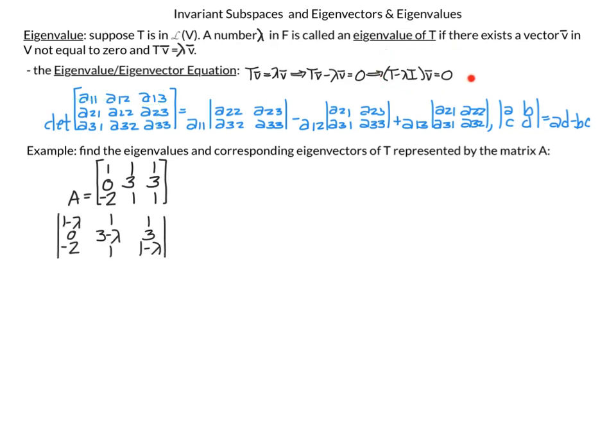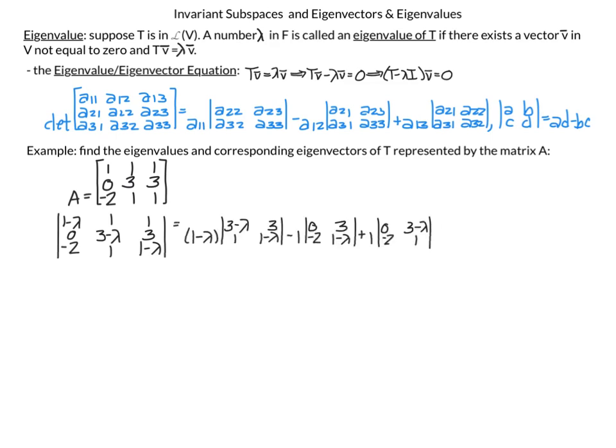I'm going to pick up here in this problem where I'm looking at my matrix A minus lambda I. So essentially what I'm going to do is subtract lambda on the diagonal. So I'm going to have 1 minus lambda, 0 minus 2 for my first column. I'm going to have 1, and then 3 minus lambda, 1 for my second column, and my final column will be 1, 3, 1 minus lambda. And you recall this equation here has a non-trivial solution when the determinant of this T minus lambda I is equal to 0. So I'm going to take the determinant.